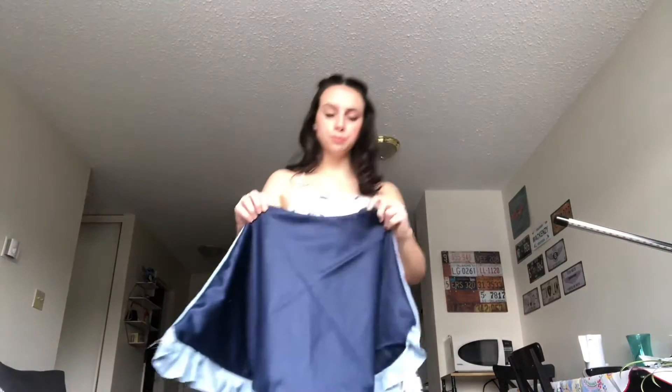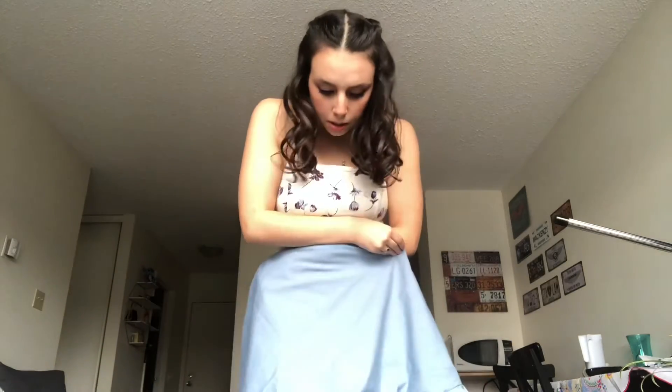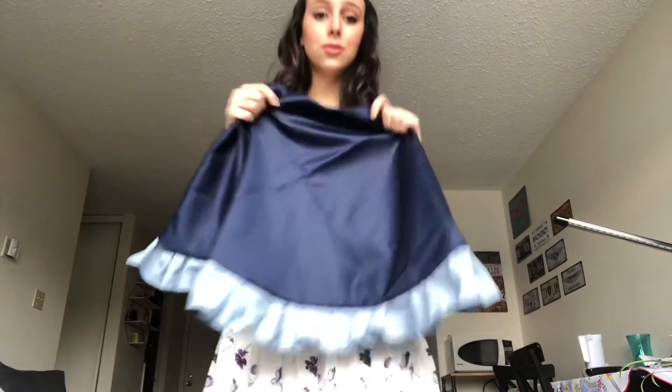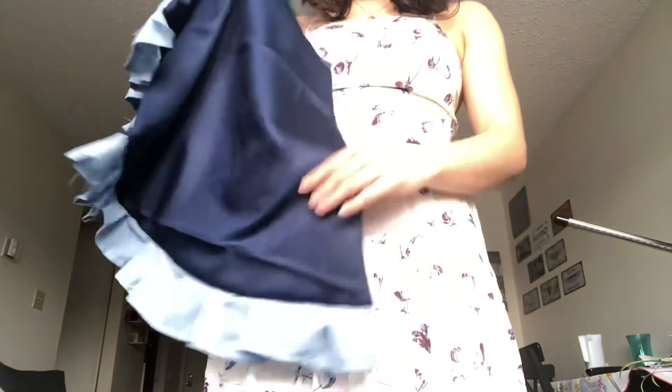We're gonna eat lunch together and then wait until my next class. While I do that I'm going to work on this really cute apron I'm making. So this is it so far — it's inspired by a 1950s apron. The inside is the same blue, and I'm going to do a blue sash with a purple pocket. I'm really proud of myself because this is the first time I've sewn since junior high and I've never done ruffles before in my life.